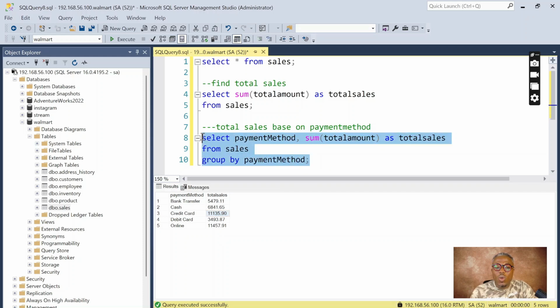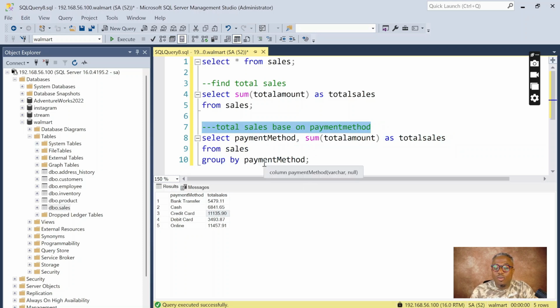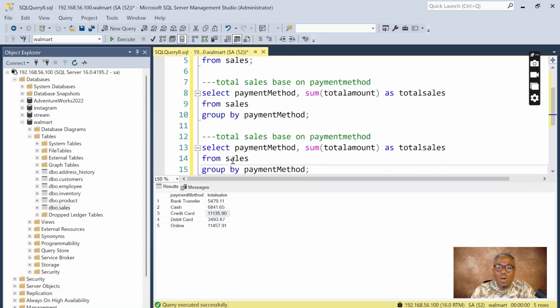All right, so let's look at another situation where we want to find a subtotal of our group data. But before then, let's try and filter first. All right, let's use filter here first. So to filter on a group data or an aggregated data, let me add in filters.